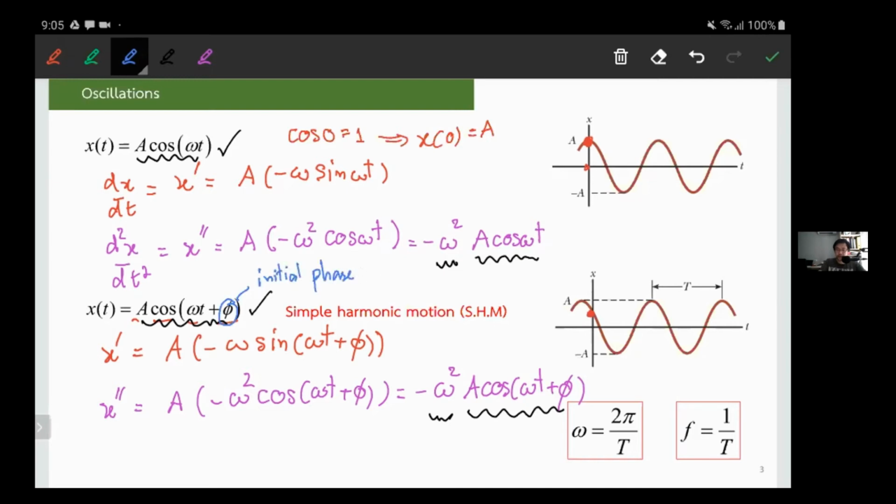Or in some cases you can call it a phase constant or something like that. So it depends on the context. But the point is the phi represents what is going on when t is 0. See, when t is gone, that phi is still there. So it's just telling you what is going on with the initial position. Okay, initial position. You don't have to start from 0 all the time. You can start from maybe 45 degrees, pi over 4, 90 degrees, pi over 2. You can start from any angle that you want.